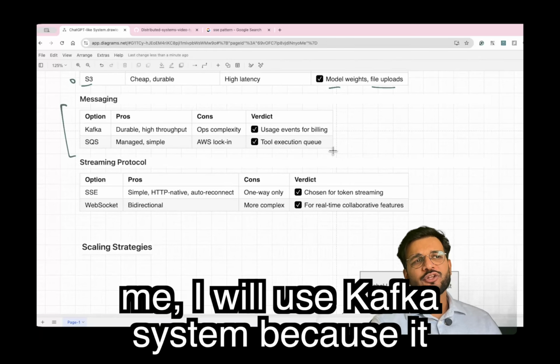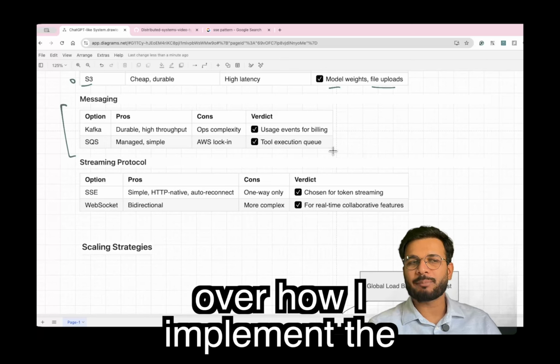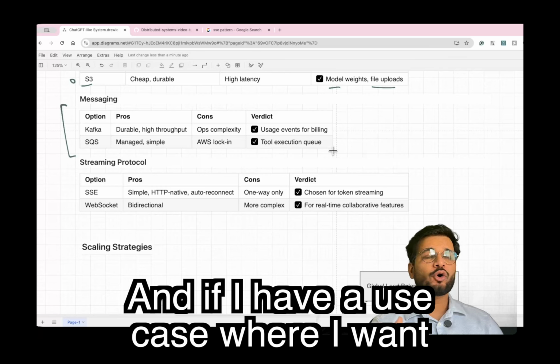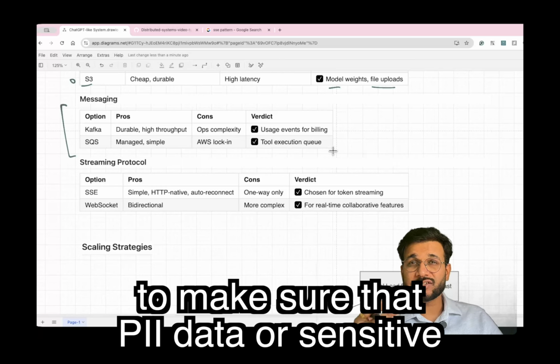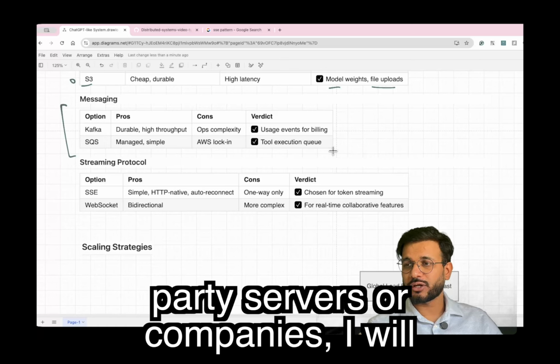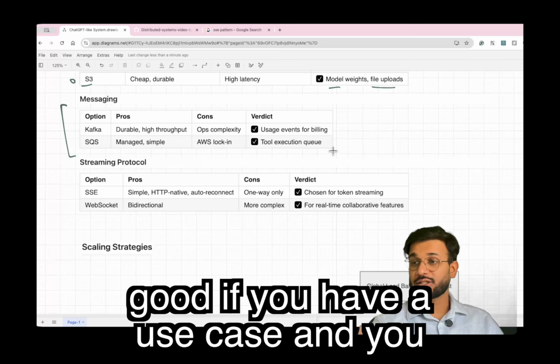For me, I will use Kafka because it gives more control over how I implement the pipelines compared to SQS. And if I have a use case where I want to make sure that PII data or sensitive data is not given to third-party servers or companies, I will prefer Kafka over SQS. But SQS is good if you have the use case and the money for it.